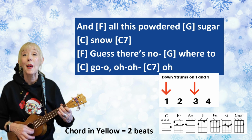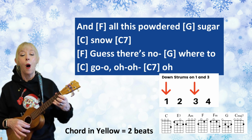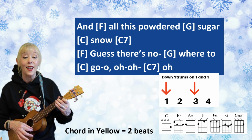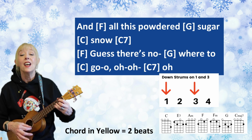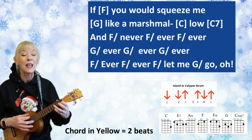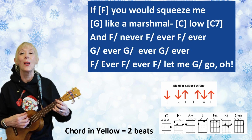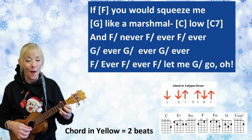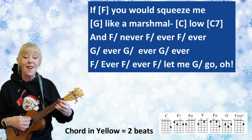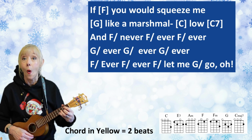And all this powdered sugar snow, guess there's nowhere to go. If you would squeeze me like a marshmallow and never, ever let me go.